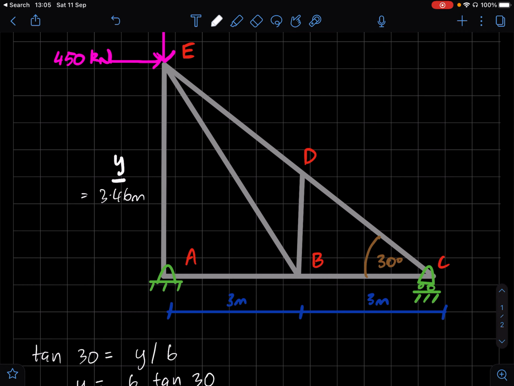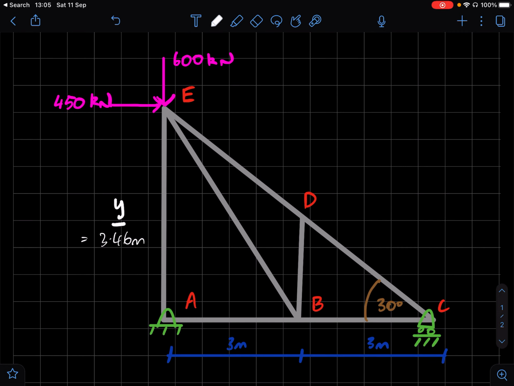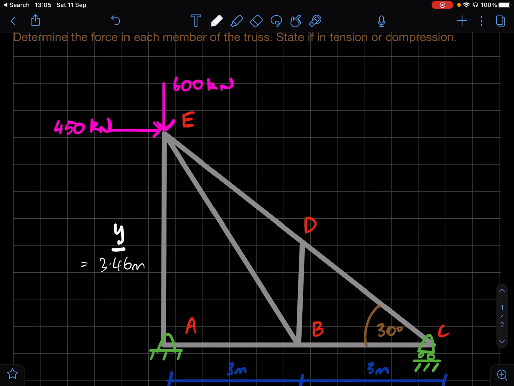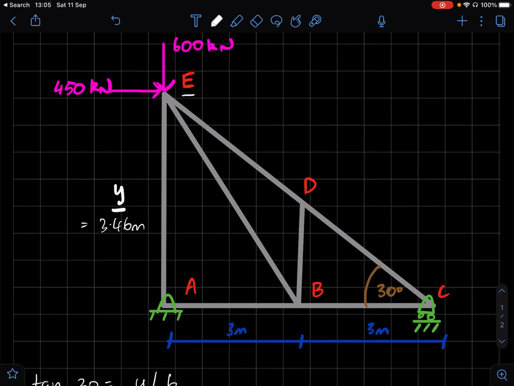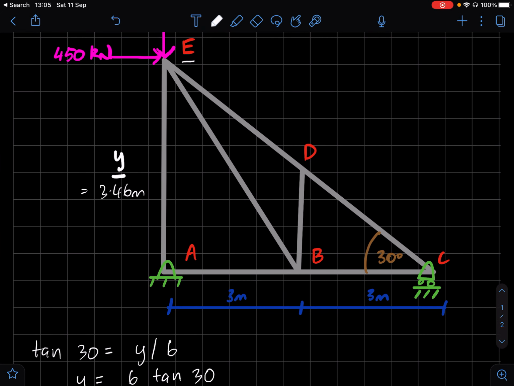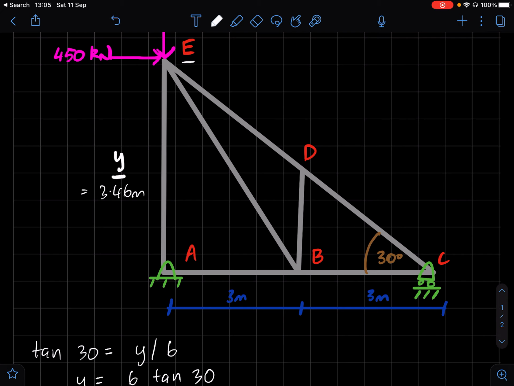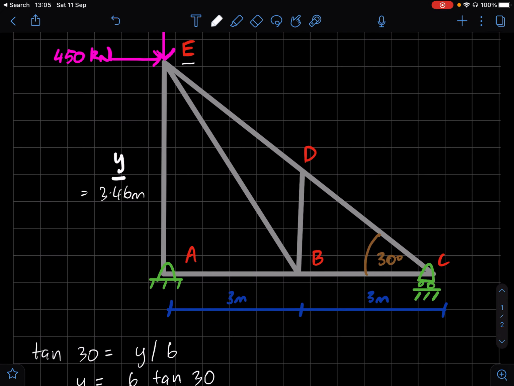I think we have everything else that we'll need to solve for this truss. So let's now, I don't want to start with joint E because it's got a whole heap of members and applied forces. We might find our support reactions and then solve our way up the truss instead. Okay, so got a pin here. Let's say this is AX, and let's say this is AY, and a roller, so that's going to be just CY there.